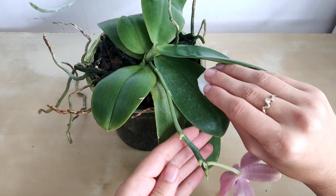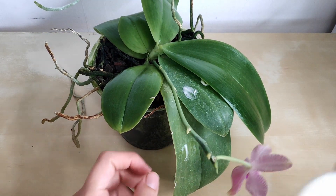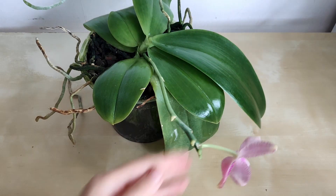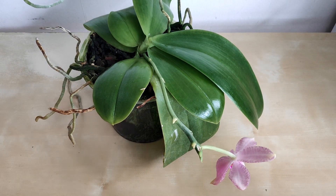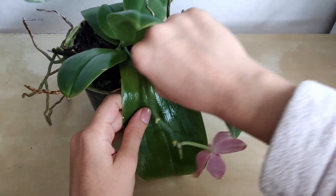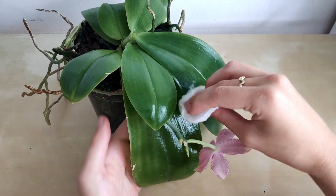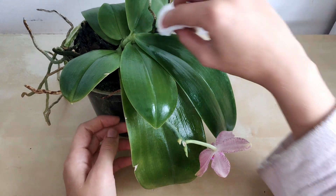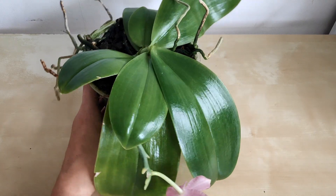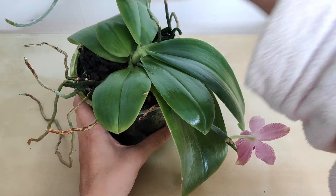With these leaves I have to be a little bit more careful: first, some are hidden behind other leaves and I don't want to damage those; second, I don't want to damage the flower or the flower spike. So I need to be careful here. The very last leaf is difficult to reach all the way to the stem because the flower spike and other leaves lie over it, but we don't really see that area anyway, so it's not a high priority — it doesn't get much sunlight so the grime won't block a vital amount of light for photosynthesis.